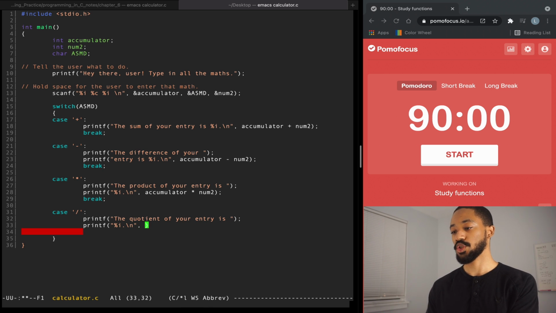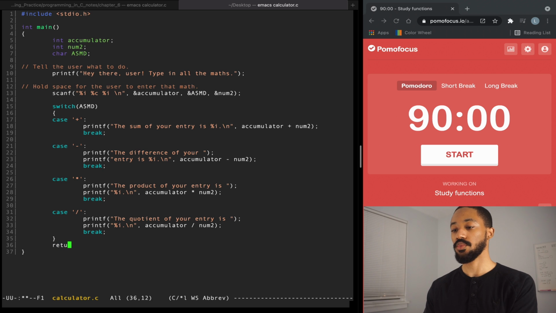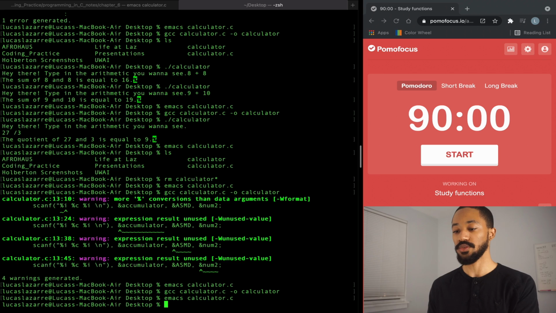And like the others, we add the arithmetic after it. Number 2. Yep, okay. And then we add break. And outside of this bracket for the switch statement, we're going to add return 0. This will basically tell us if the program is even running or not.